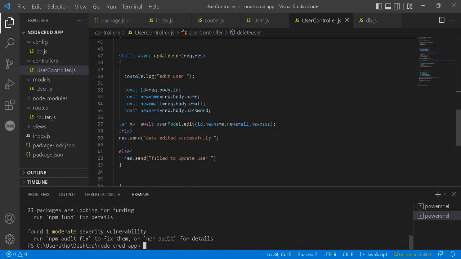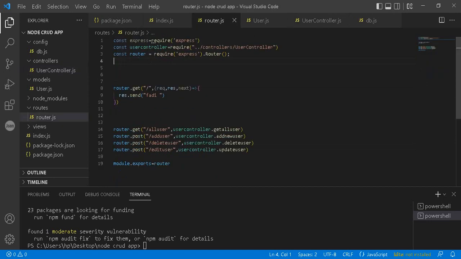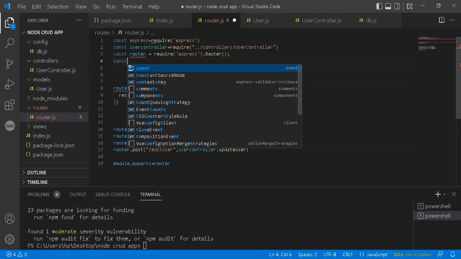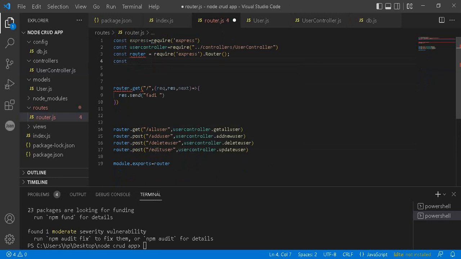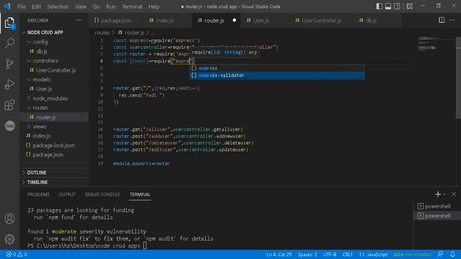To use it, we just need to know how the operation starts. When I ask for any route, the request comes to the route file first. So here I will import Express-Validator. I will import one function from it, which is check, and I will call require express-validator.